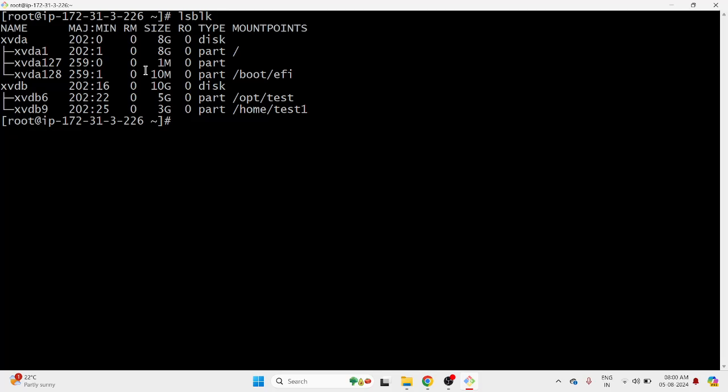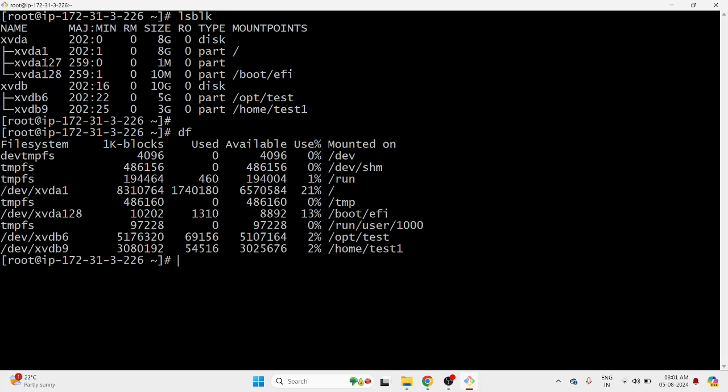They are 8 GB, okay. How much has been used already? How much is free? We have to see those things. Those are very important, and lsblk won't show you. That's why we have a command called df. Df means disk free. We generally use this regularly. The disk free command will show you the size.